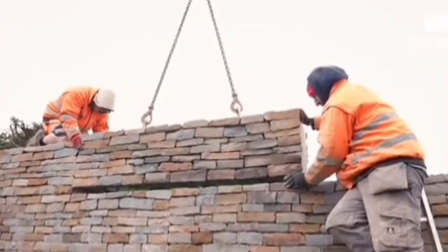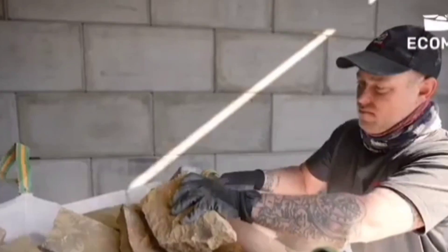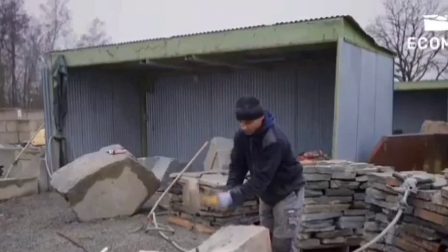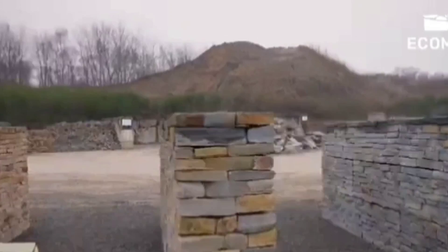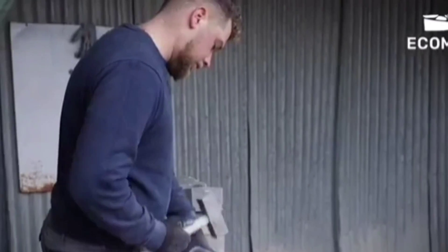Our selection includes these patented modules, which are the ideal solution for separating and retaining walls. The modules are installed in the simplest possible way — you don't even have to use mortar. It's a cross between a gabion — a frame filled with stones — and a classic wall.